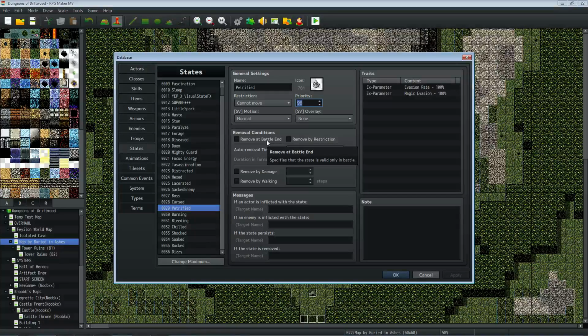You turn to stone, and just because you kill the creature doesn't necessarily mean that your stone is going to wear off. It could. It's up to you. For me, I'm going to make it a little evil and keep it on, so that you have to manually cure it with a skill or an item to kind of deter the party away from this area.